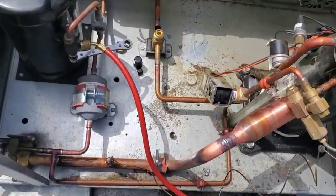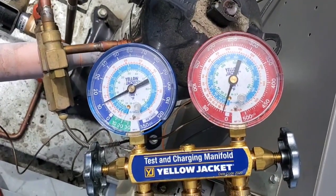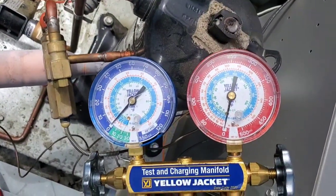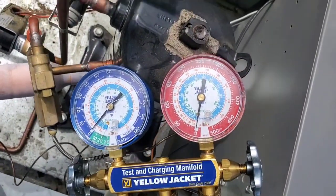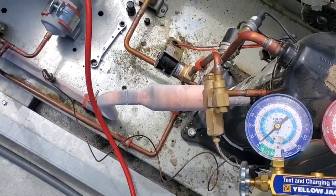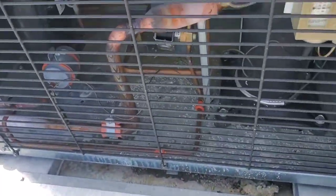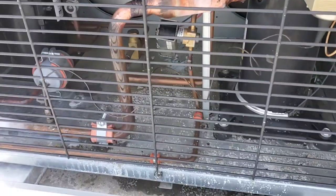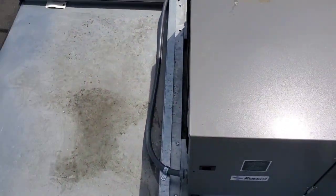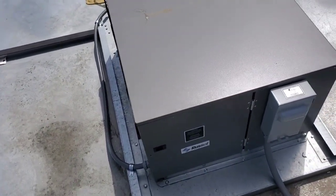It's running. What's it look like when it comes down? Boom — see how the check valve works. Look at that — it pumps down perfectly now. Check valve did the job. Nice. There you go, it does work. Most people just put a time delay on the startup of the compressor though.